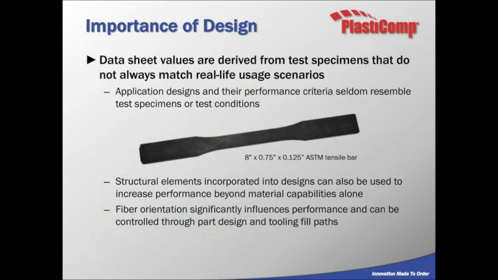Okay, since I have to speed things up, I'm going to run through some of these slides. I want to remind everybody that as you're looking at the strength of your part, or running an FEA on it, the strengths on the data sheets are depicted from information collected from an ASTM tensile bar. Remember, you get a lot of alignment in these bars. So if you have a thick geometry, you don't expect the strength to correlate exactly with what the tensile bar was doing. So keep that in mind as you're designing.